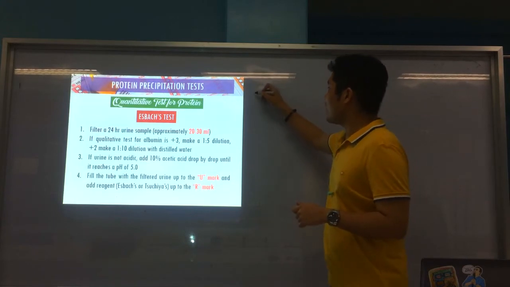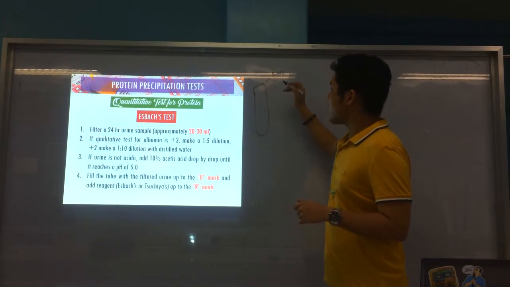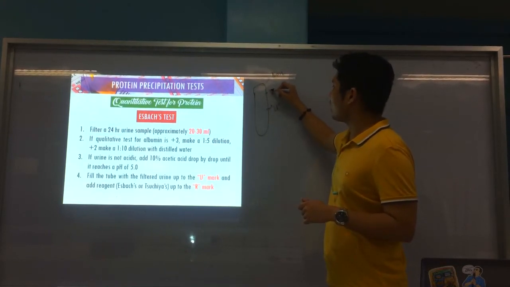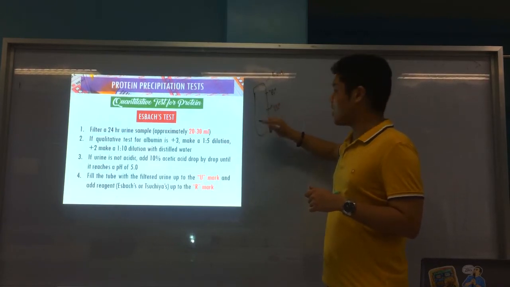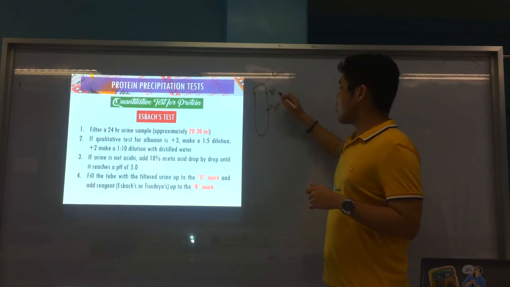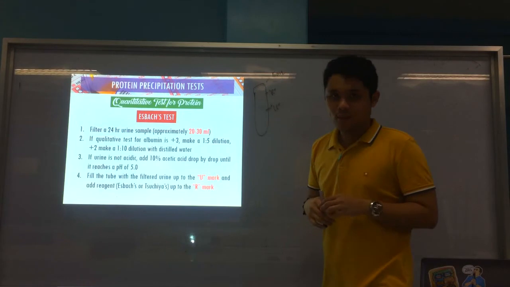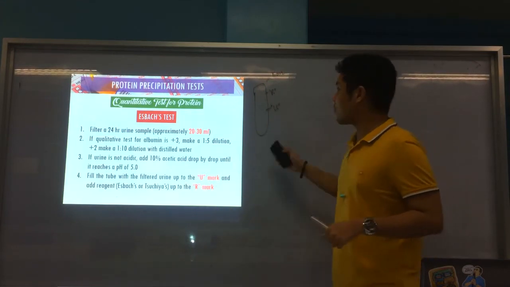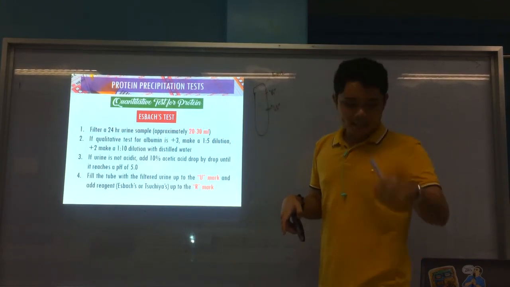And then, we fill a tube, usually 15 ml tube atong gamiton. Okay, 15 ml. And then, ginalabel na siya daan na ay line for U, okay? U mark, and another sa taas is your R, okay? Alright. So, what you do is, of course, fill kag urine una, okay, until the U. And then after ni mag-fill og U, mo add ka og reagent until the R, okay, your reagent, either SBAX or Chuchias. Okay? Alright. So, muna siya ang procedure. Again, urine sa una until the U mark, and then add a reagent until the R mark.